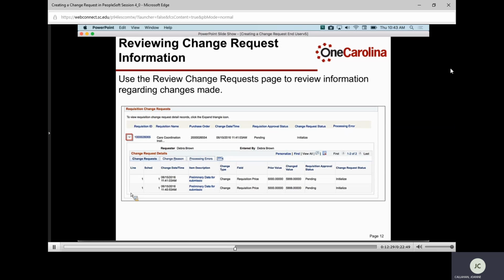You've heard me say this before. Probably since October, I started saying how much I love the Manage Requisitions page. I still love it. It's probably still my favorite page for our end users especially. It gives you the opportunity to follow your transaction all the way from request to payment. And now you can use the change request and see that as well. So I love that piece. Those are the three types of times that you would use your requisition to edit changes.